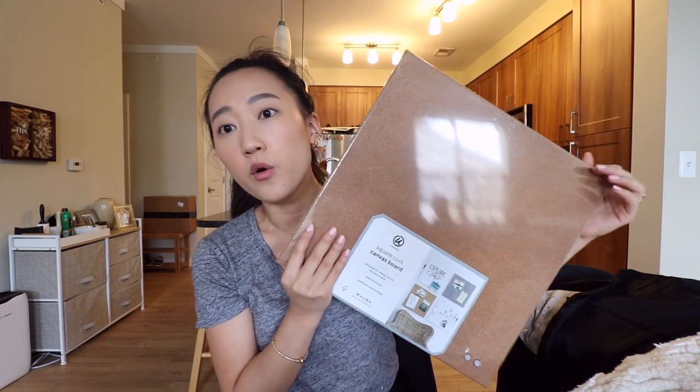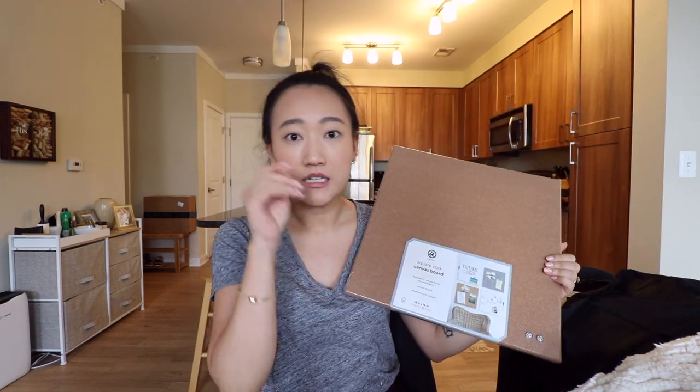so I love it. We also got this canvas board. It's a cork board. I got this because I wanted to put it in the studio and cork my instant photos, the individual, what is it called? Polaroids. Oh my gosh, that word just completely went over my head. So I have a lot of floating Polaroids, and I wanted a place where I can make it into a decor piece. So I am excited to put these on this cork board, and then I think we are going to place this in the studio. We also just bought a new desk for the studio, so I can make that into my workstation, and I'm thinking of putting this behind it. So when I film there, you guys can see all the lovely photos, and it'll be really cute.